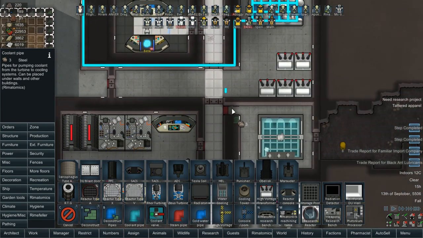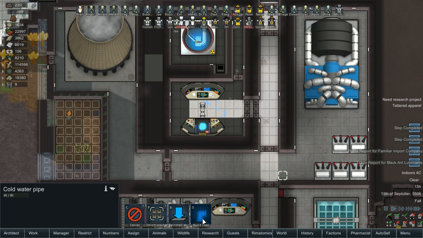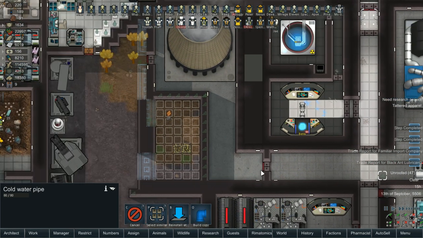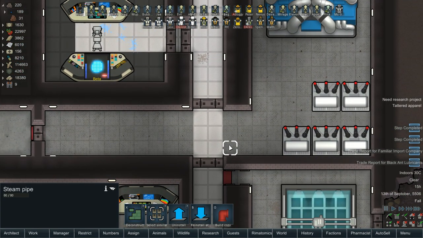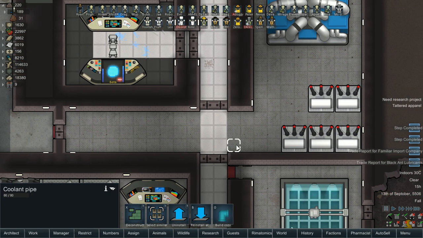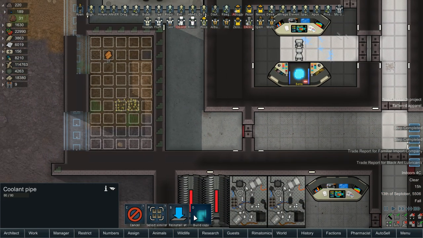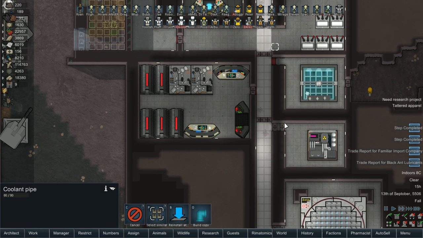Okay, so I guess we don't really need to do anything for that just yet. We can deconstruct that. That's blue. Oh, shit. No. Don't want to get rid of the cold water pipe. The steam pipe that was sticking out. Nope, sorry, not that. The coolant pipe that was sticking out. Yeah, because there's for some reason one there. I guess we didn't tidy that up after.